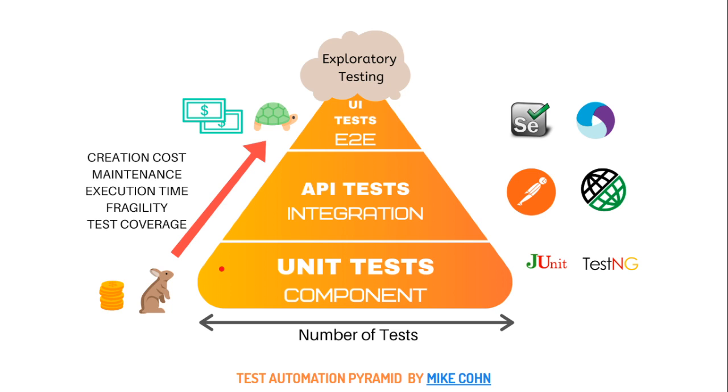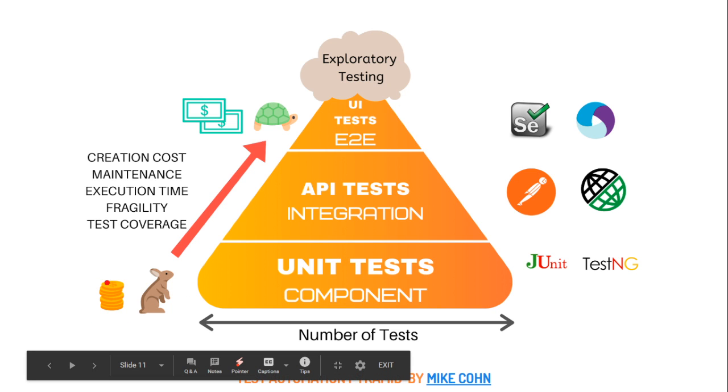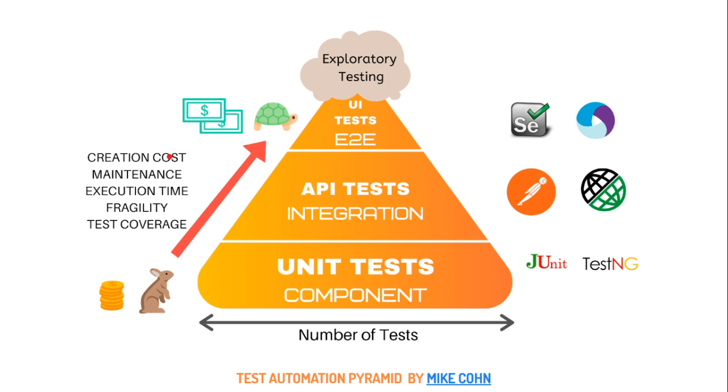Unit tests are the cheapest to create and they are the fastest to run. UI tests are the most expensive ones to create and slowest to run, right? And also the maintenance increases as you go on top of the ladder. UI tests can be really flaky, right? And might not be worth the ROI sometimes, right? You need to keep in account the fragility that is involved when you automate UI tests, right?